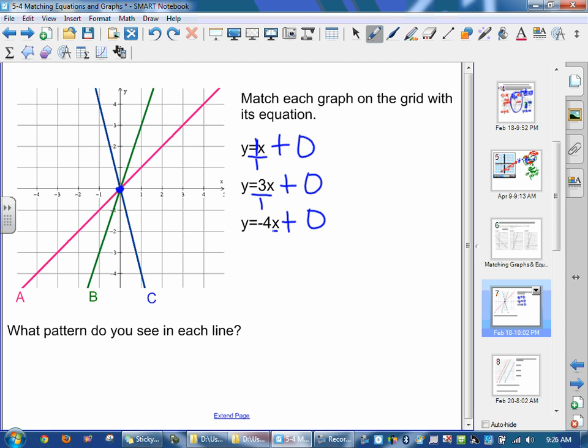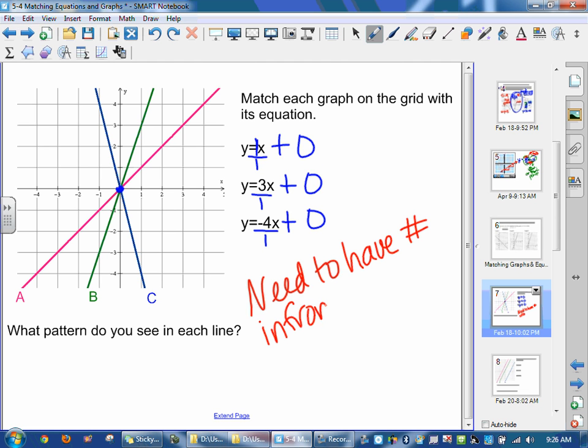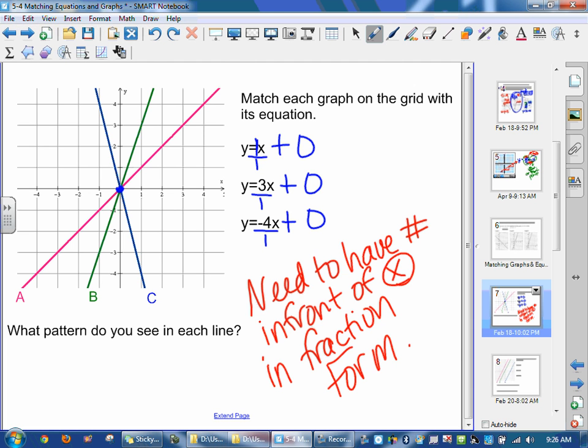So you always need to have the number in front of x in fraction form. And again, if you ask why, it's because it tells us how to move the dot. The bottom number will move right, and the top number is going to go up or down depending on if it's positive or negative. So it always has to be in a fraction. And if we don't see a bottom number, we put a magical little 1 underneath it. Okay? So on this one here, I've got 1.